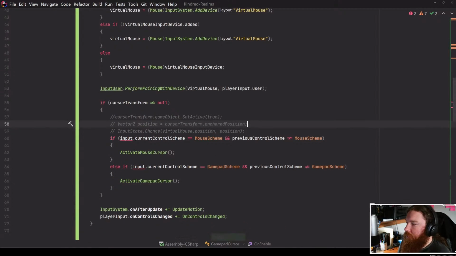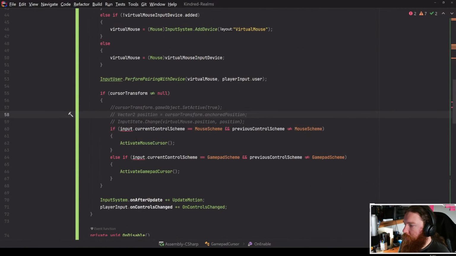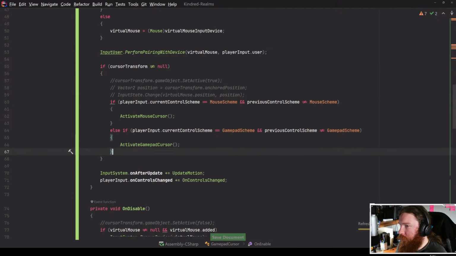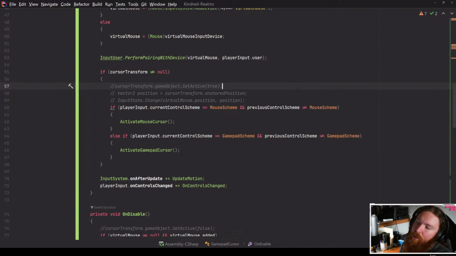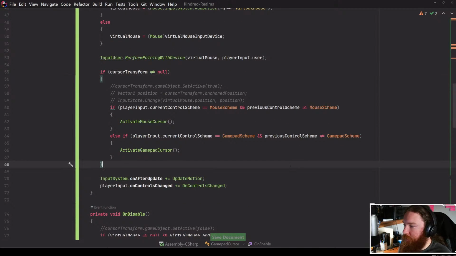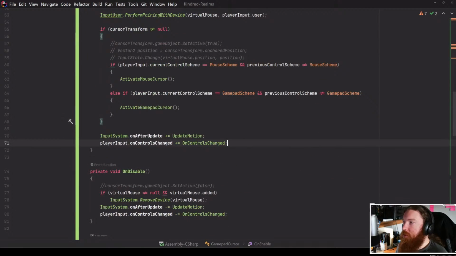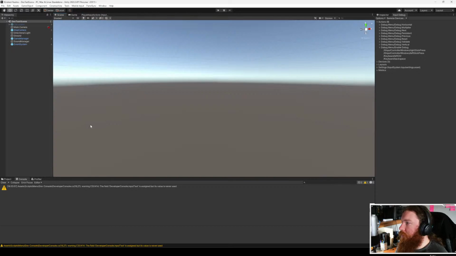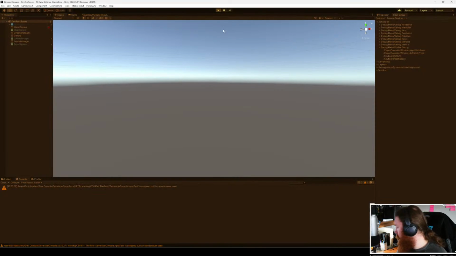Input. Their input. We technically don't need to look at previous control scheme, but yeah. All we care about is the current control scheme, because I want to determine what to activate on enabled. So that should work. Give it a shot.